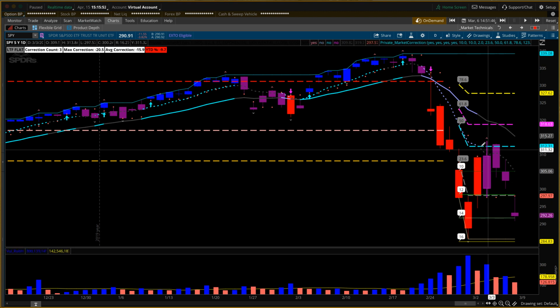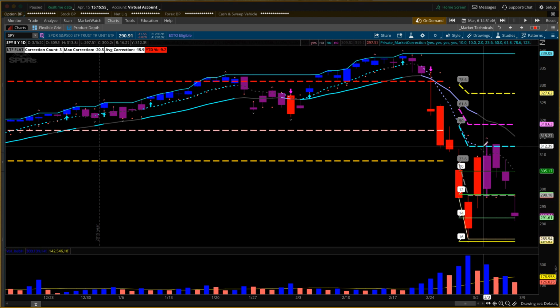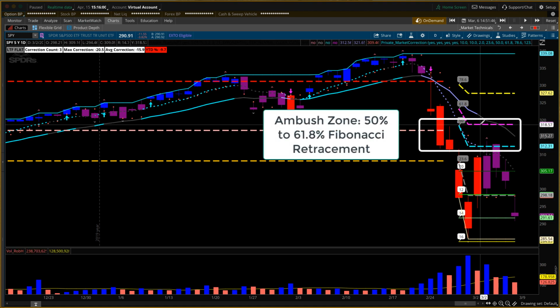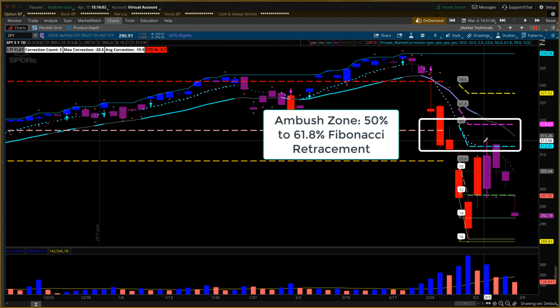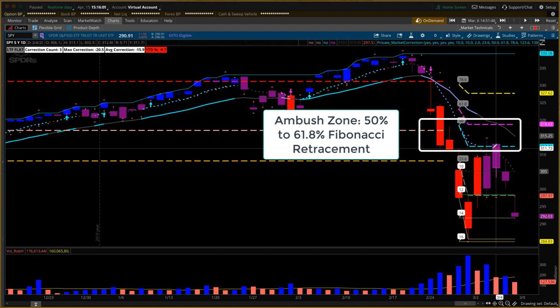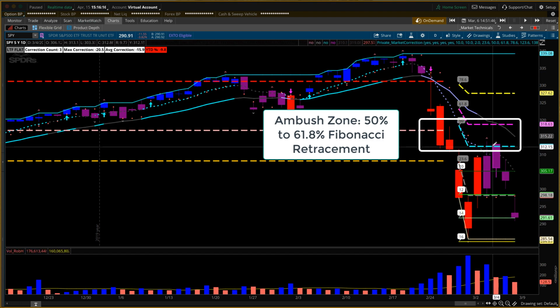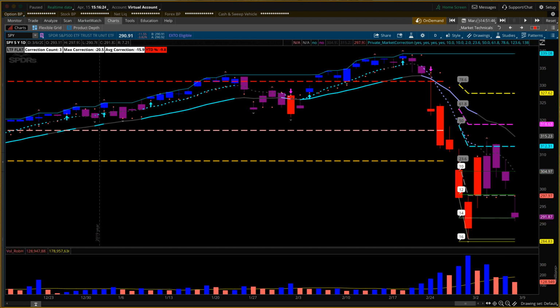And then as prices rallied higher, we expected to run into resistance right here at the 50% retracement level. The difference between these two lines, the 61.8 and the 50, is called the ambush zone. Okay, that's the ambush zone, and that is where you will have strong resistance. In other words, people that bought down here are taking profits, and people that bought way up here are taking off positions as they start to get back to break even. All right, so I just wanted to show you that's how that played out.